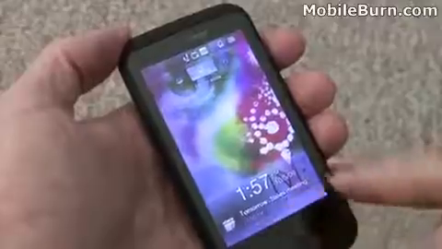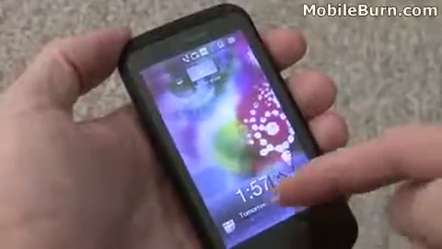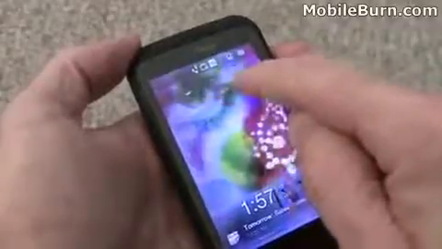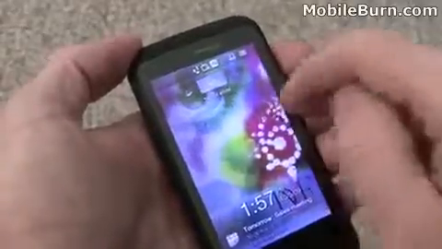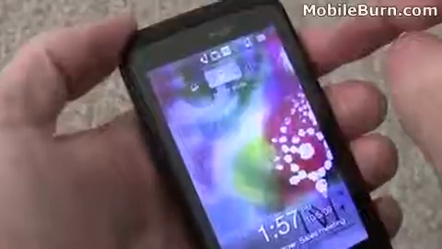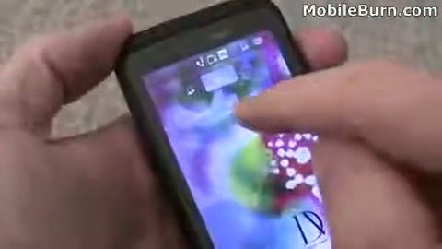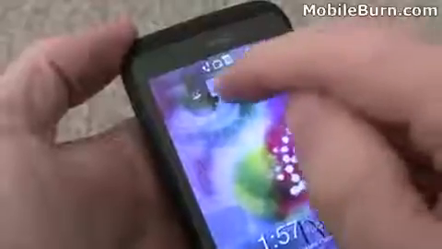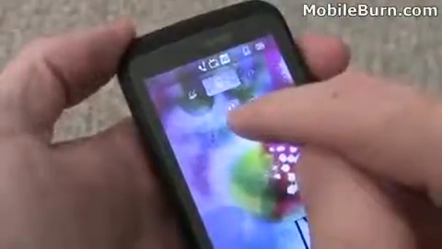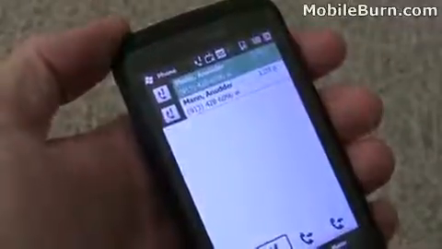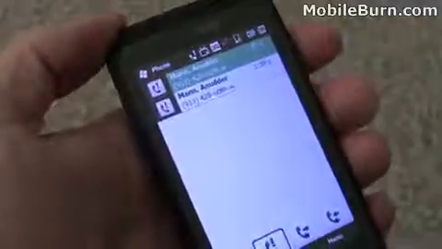a nice, very easy to read appointment messages, what's coming up, and also we've got this little slider control here for unlocking the device. Now what I'm going to do though instead is tap on it, and you'll see that it'll also show me that there's a missed call, and I can tap on it again to make it go away, or I can actually slide on this indicator here to go directly to the phone without having to navigate through any menus or anything like that.